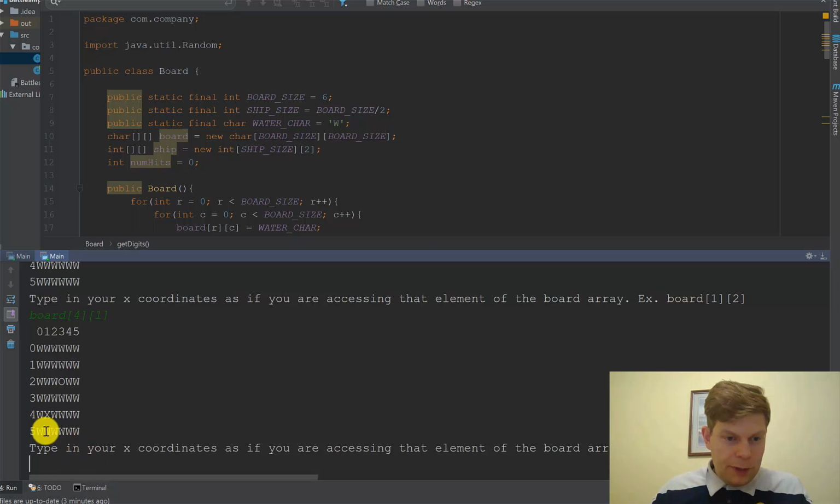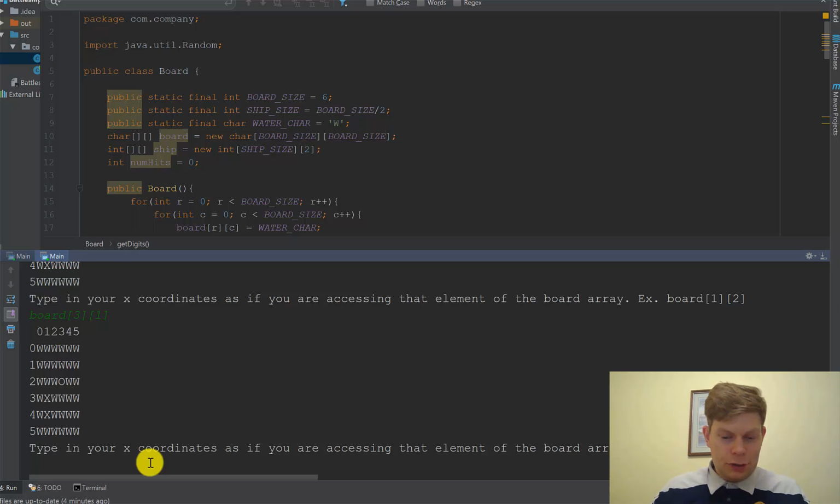And so I happen to know with my game that there should be something up, down, left, or right. So I could try, let's say I want to check this guy, see if it was going up like that. So I'd check 3, 1. So I'd type in board, the name of my array, and then 3 to get the row, and then 1 to get the column, or I'm going to mess with the array at index 3, and then the element at index 1 of that particular array. And so that's going well. And then let's see if I can win it.